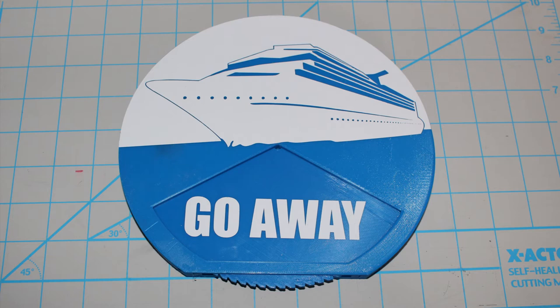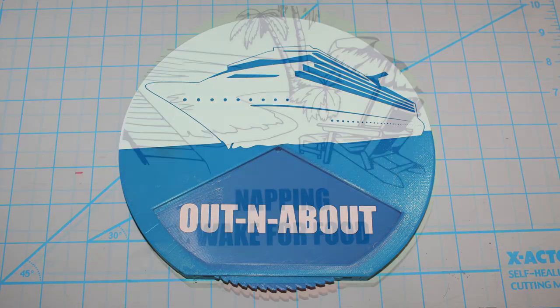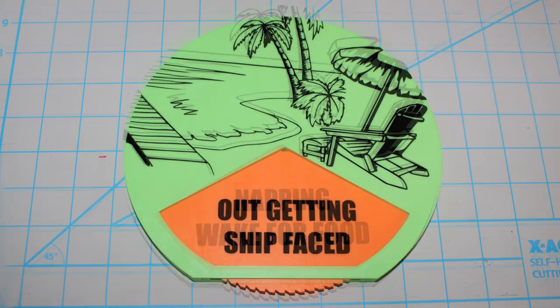I did go on the cruise with a total of 11 people, and we had a total of 6 cabins. So there's a total of 6 different signs, and they all look different. They all say something different. We are going to go through all the signs real quick. I do warn you, some of the stuff is a little risque. Some of my friends have really bad senses of humor. So, sorry if it offends anybody. Hopefully it won't.